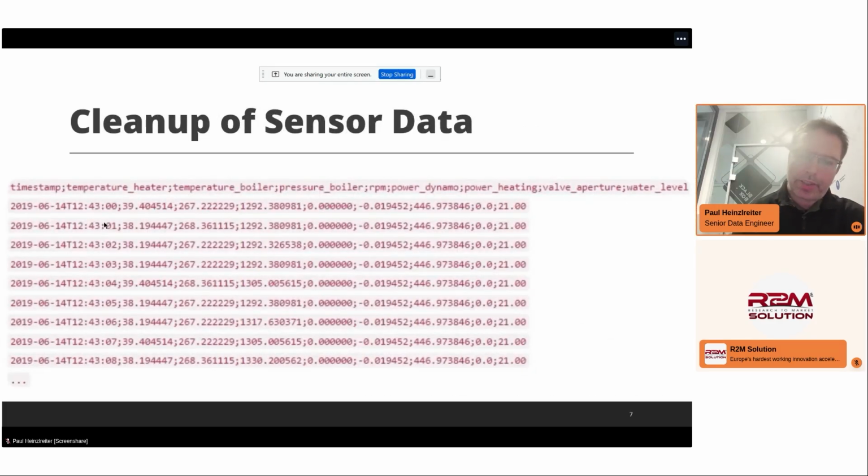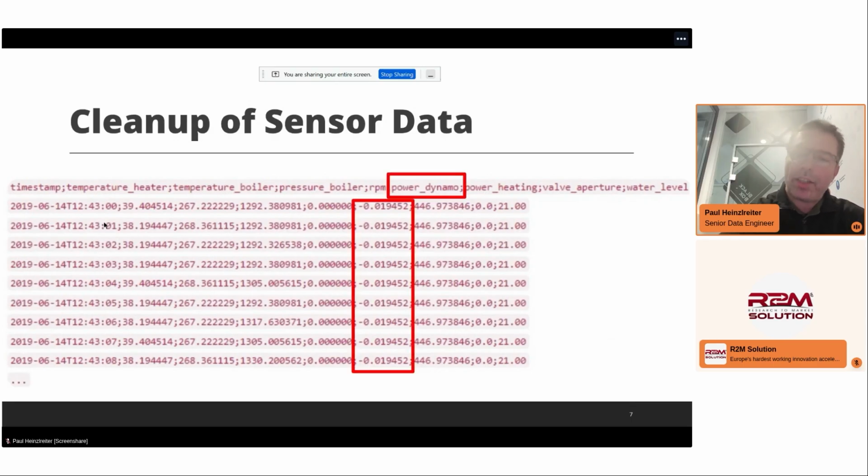Another example is you get sensor data and you have to check if the data is plausible. What you can see here is a typical CSV file, which basically gives you a table with different columns with timestamps and temperatures for a heater, boiler. So that's basically about a steam engine.